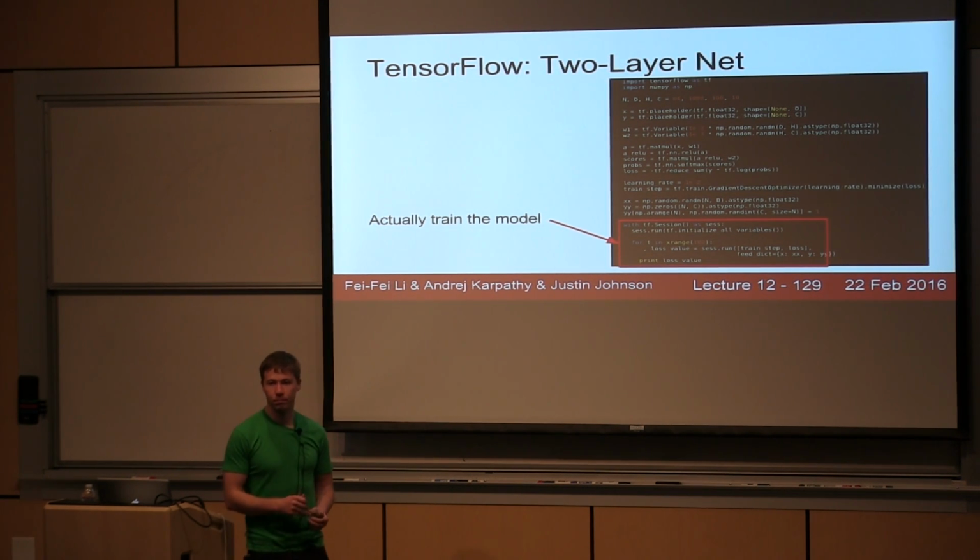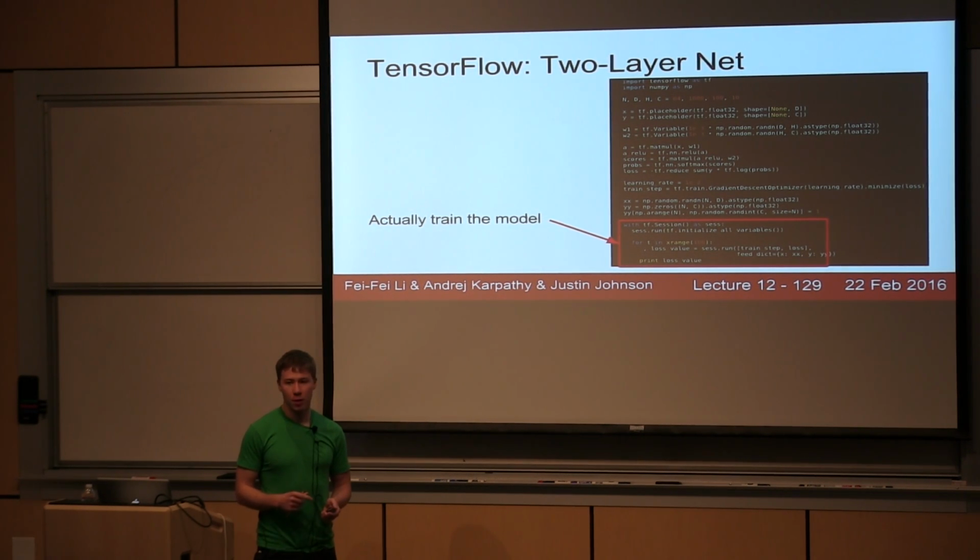Yeah? What's one hot? In the previous slide, we said y is one hot. Oh yeah. So the question is, what is one hot? If you remember in your assignments, when you did a softmax loss function, the y was always an integer, telling you which class you wanted. But in some of these frameworks, instead of an integer, it should be a vector where everything is 0 except for the one that was the correct class. That was actually the bug that tripped me up on Keras back there, the difference between one hot and not one hot. And it turns out TensorFlow wants one hot. Whatever.